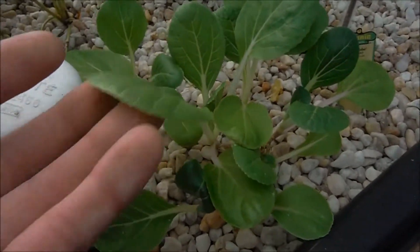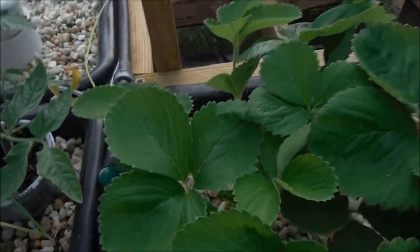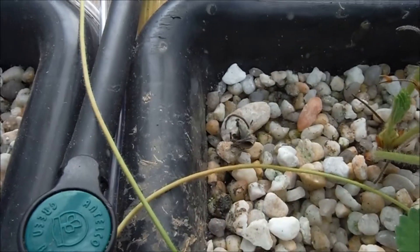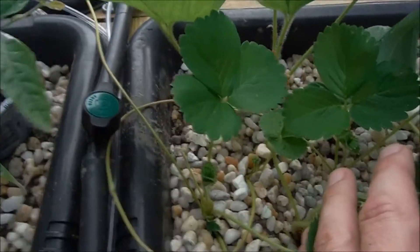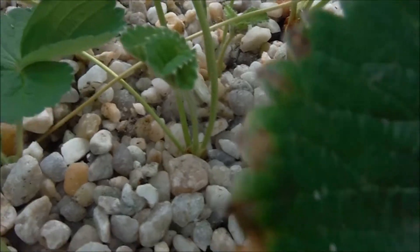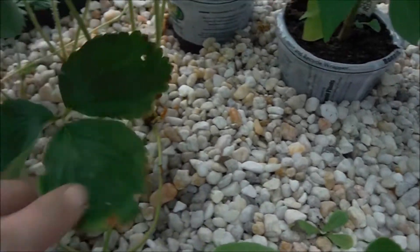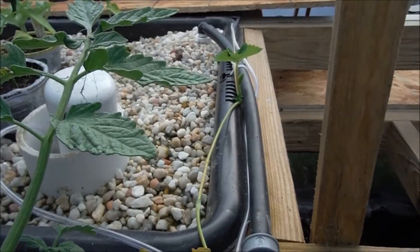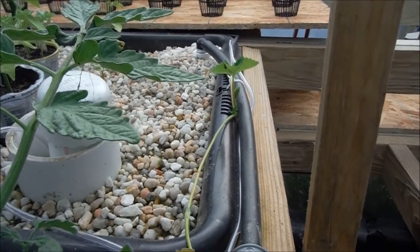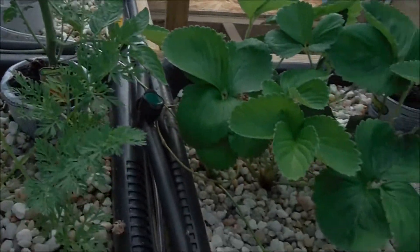Bok choy looking beautiful — look at all these little guys. Right over here, just a bunch of strawberries not really doing anything. That runner did not actually take root — I cut it too soon and now it's dead. But we've got another one right there coming up, and that one took root — that's awesome. The one right behind it there took root as well, so I'm ahead of the game, getting free plants. Really should be cutting these runners. I've got another one going way over there with some roots on it — I'm going to put it into the deep water culture bed.